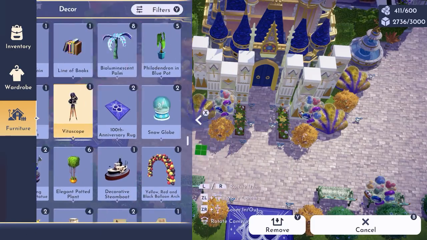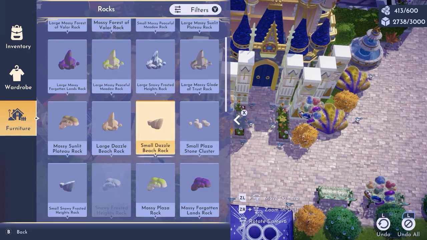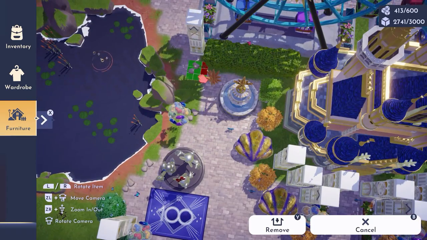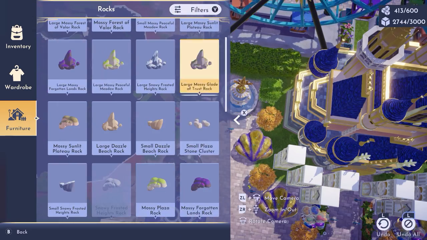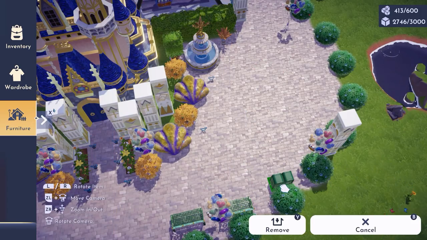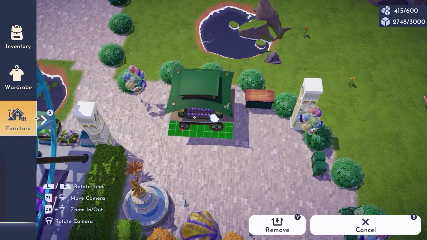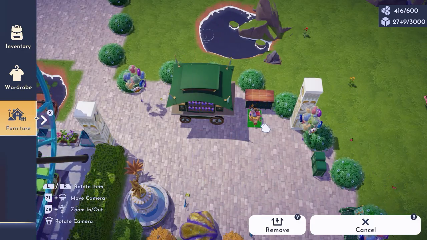For those who love photos, we'll add a videoscope and a celebrating friendship statue for our special photoshoot area. And just cleaning up the path edges with small plaza stone clusters all around the pond. For the right side, we're including a souvenir area with some magical recyclers that honestly will be awesome to have in real life. A magical keepsake cart selling souvenirs and ceremony day gifts.